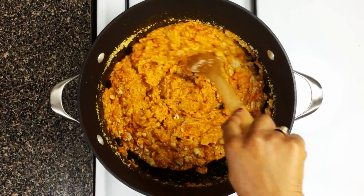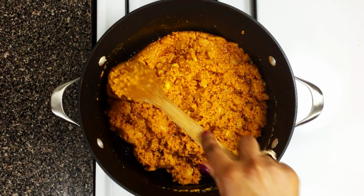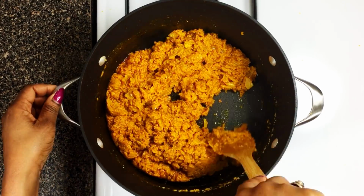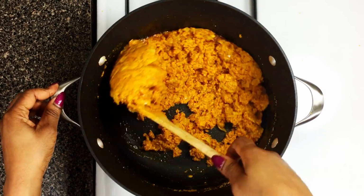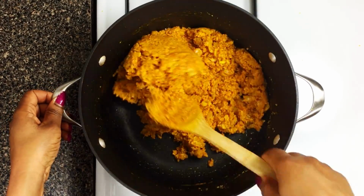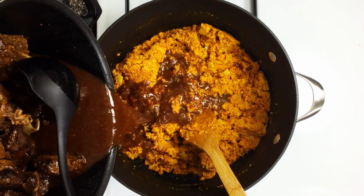So now I've added my egusi and I'll keep frying this. You have to keep this moving guys because you don't want it to get burnt. So this is where my method differs from other people. So people prefer to fry the egusi before they add the blended tomatoes and pepper, but I just do it this way because it's easy for me and I love it and it works perfectly.